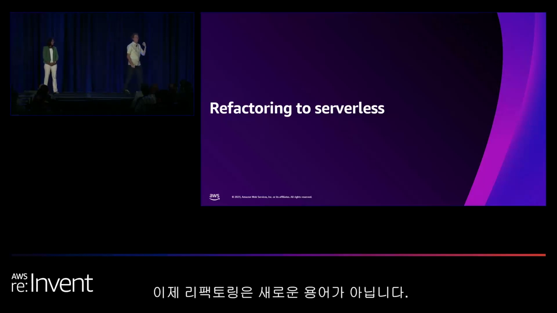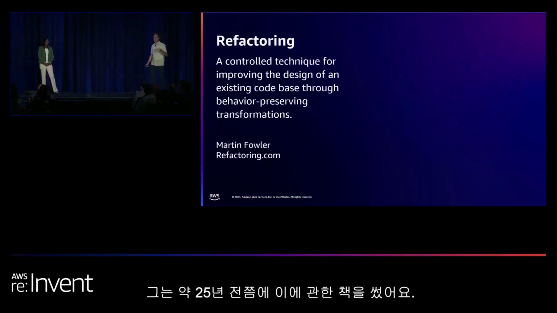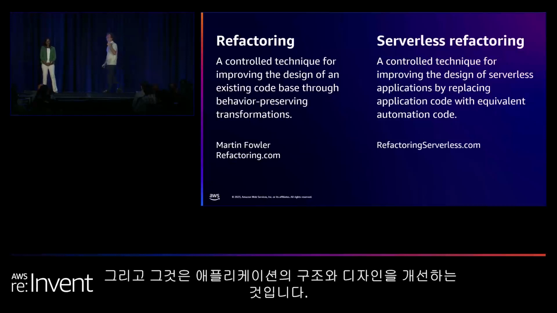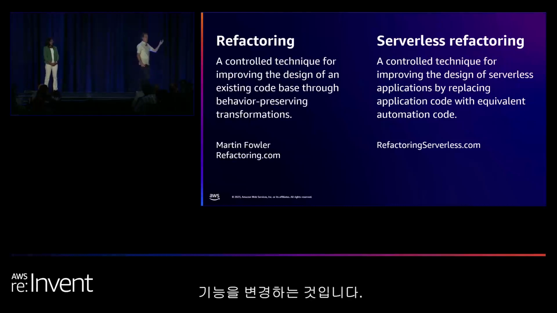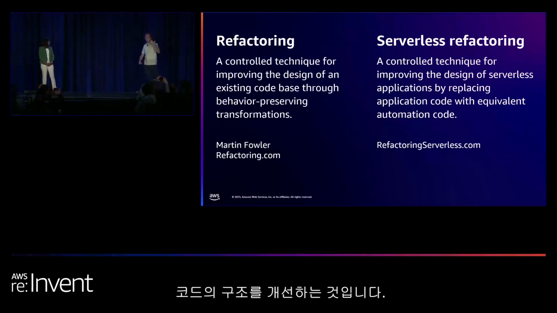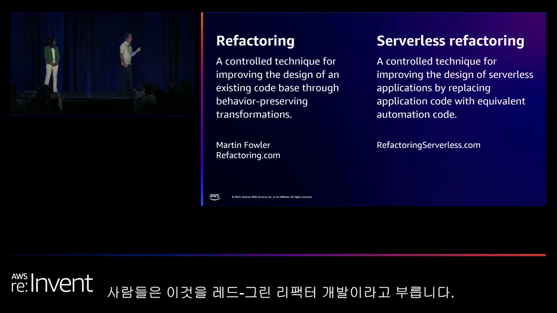Now, refactoring is not a new term. We borrowed that from Martin Fowler. He wrote a book about this almost 25 years ago. And that is about improving the structure and the design of your application without changing the functionality. So refactoring is not about feature releases, it's about making the structure of your code better. And people use this frequently in the context of test-driven development, like people call this the red-green refactor development, right?